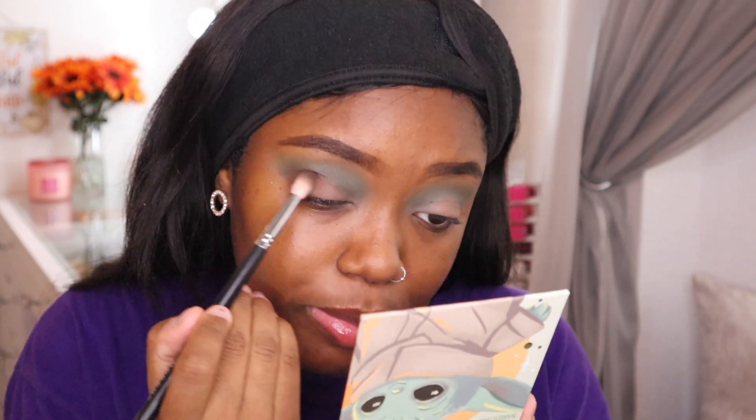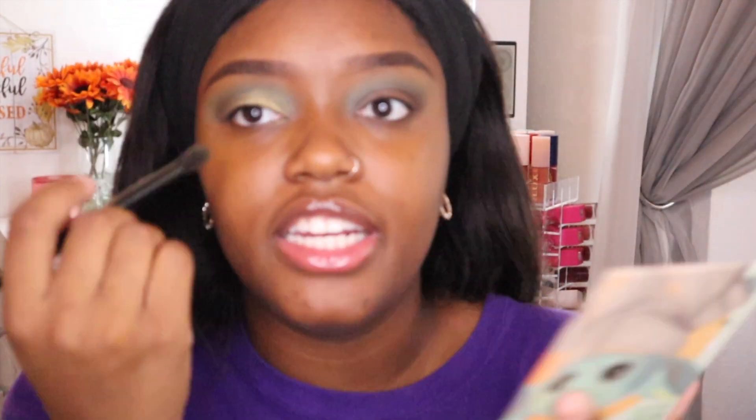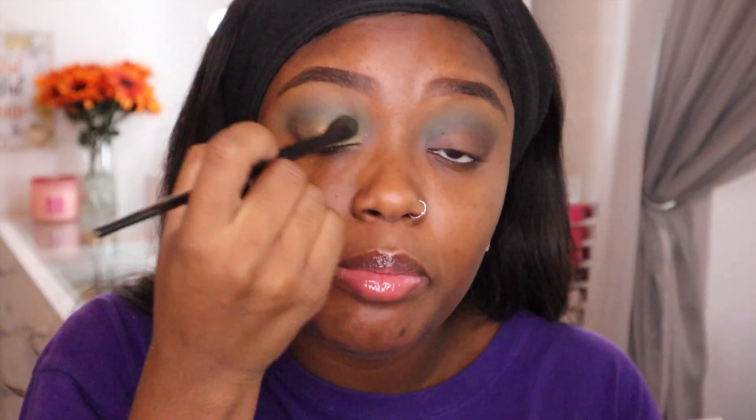This is such a beautiful shade — so sultry. There are so many shimmers in here and I don't know which one to use. I have a super shock called 'Precious Cargo' that's really pretty. I'm also really looking at this golden green shade. I think I want to use the green and then top it with a little gold. Let's go in with the shade 'Sipping Soup' all over the lid — oh my gosh, this is so pretty. I'll go back in with that green to diffuse the edges, then add a bit more brown to the outer corners.